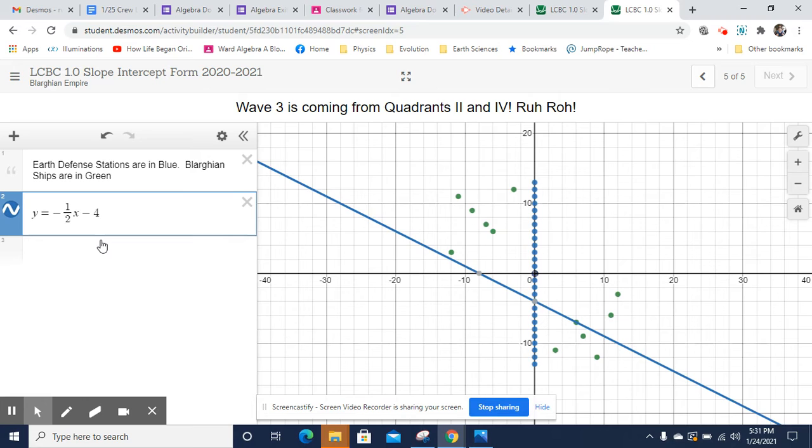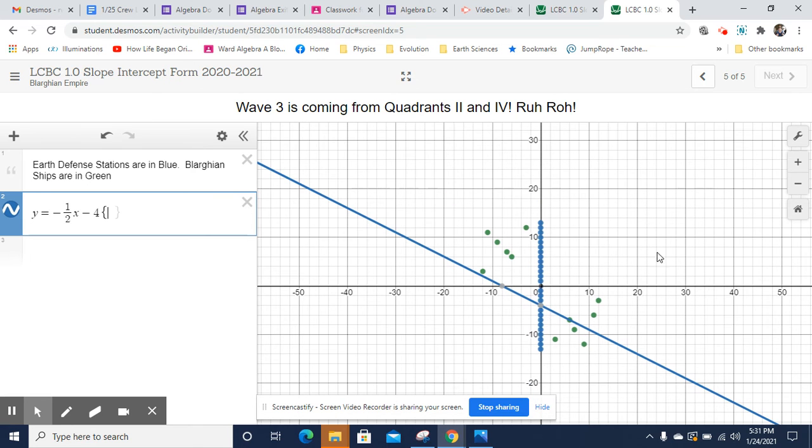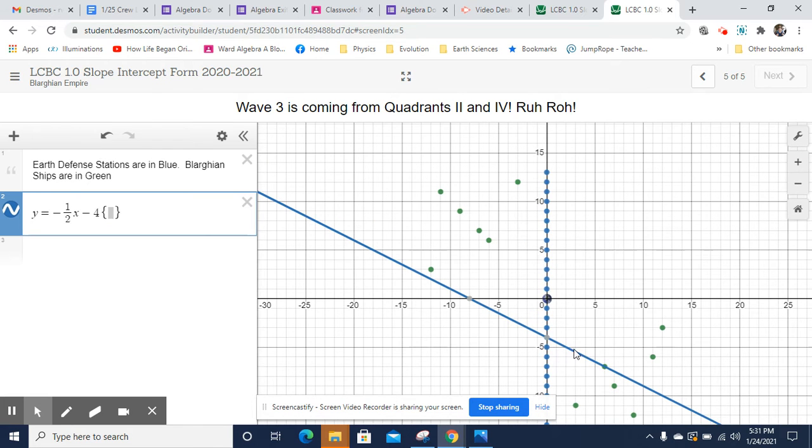And I need to make it fancy. I'll shorten my line. So I use the fancy brackets, which is shift square bracket, which is right next to the letter P. And I make that little bracket. And then I've got to decide, am I making an inequality that's for the x's, or am I making an inequality that's for the y's? Well, the x's are from 0 and 6. The y's are -4 and -7. I'll do it both ways. So for the x's, 0 is less than or equal to x is less than or equal to 6. That worked. Okay.